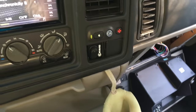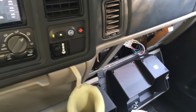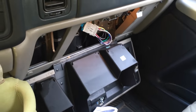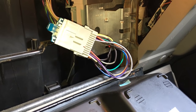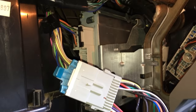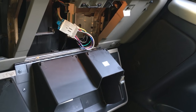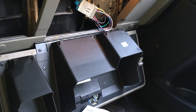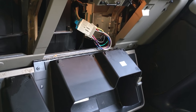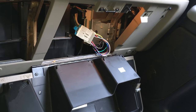Okay, so I can report that all four speakers work exactly as they're supposed to. The subwoofer works great. Front speakers and the back speakers never sounded so good. And now the door speakers are getting the lows. So I'm just gonna go ahead and tuck that thing back in there. Affix the little black clip and shut everything up, and I'm good to go. And it's definitely worth it. The frequency range, if that's what you call it, in the speakers is undoubtedly better.